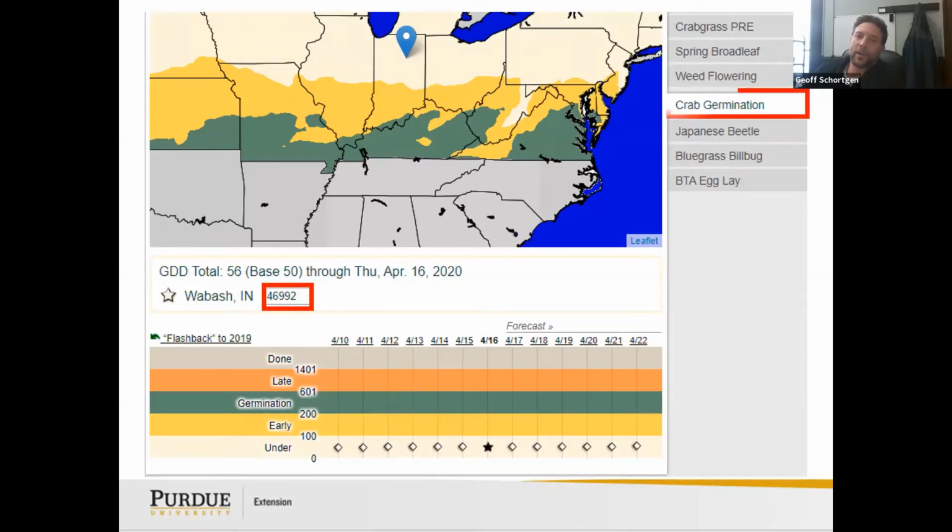So this red box right there. And the crabgrass germination, if it's still early for crabgrass germination, what this means is we might have had a few warm days in previous months, but the crabgrass hasn't germinated yet. So that just tells me that if you haven't gotten your crabgrass pre-emerged by the 16th, you could still put it out with the fertilizer. You just might not get quite as good control.